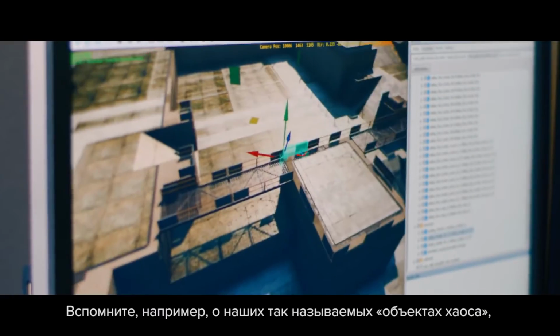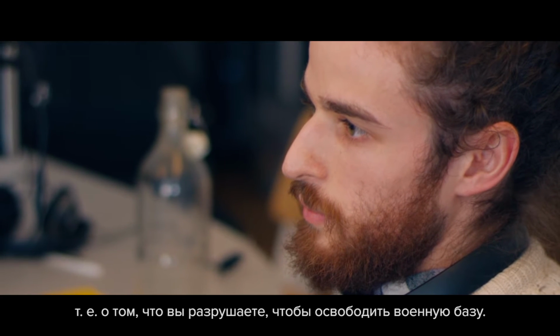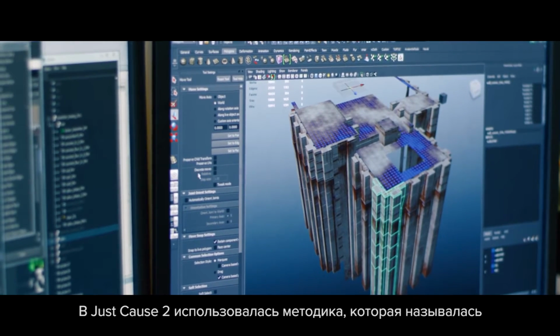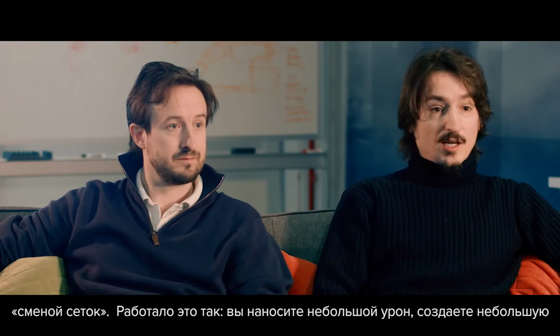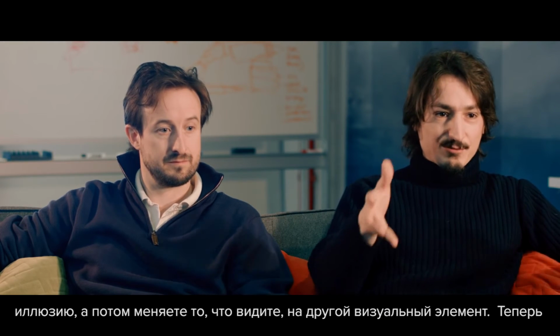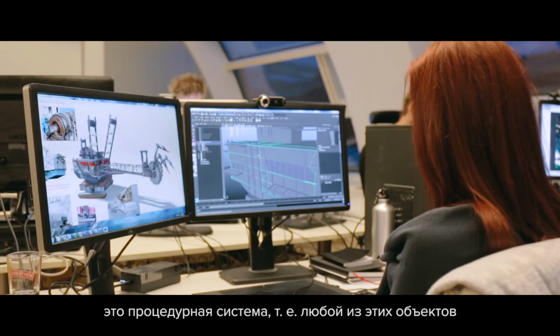Think just about, for example, what we call the chaos objects. Those are the things that you destroy to liberate a military base. In Just Cause 2, the technique which was used is called mesh swapping. So you deal a certain amount of damage, and then with a bit of illusionism you swap what you see for another visual. Now everything is procedural.